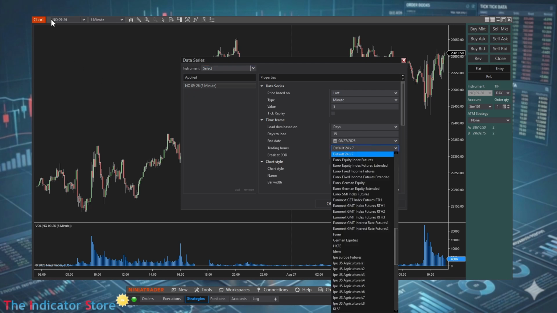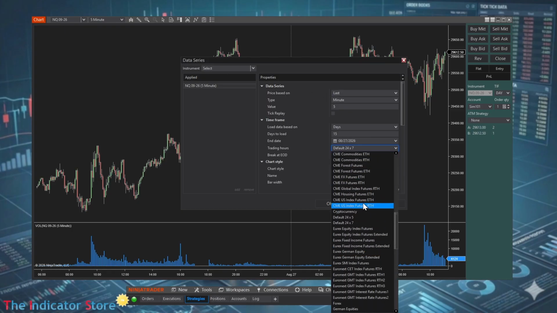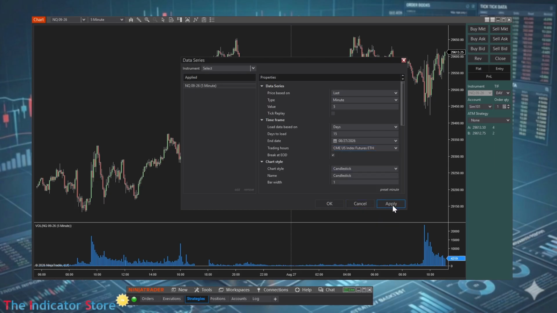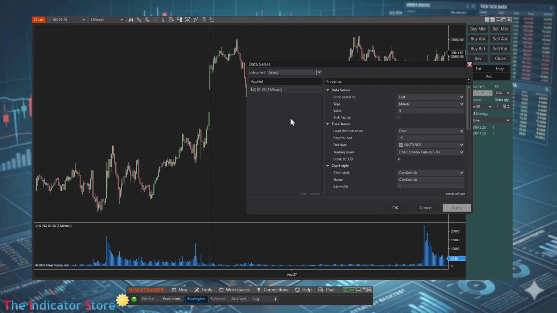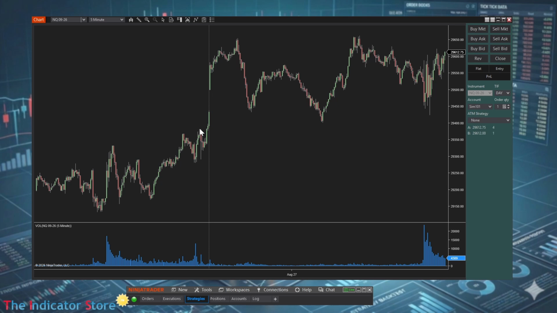For example, this is NQ, so we can use CME US Index Futures ETH. So now we can see the vertical line is located. We are not looking at the time that the market is not moving. But anyway, now that option will work.